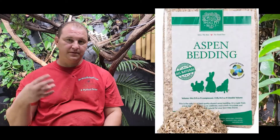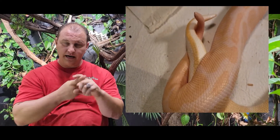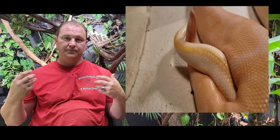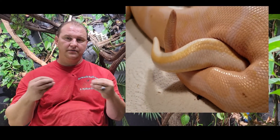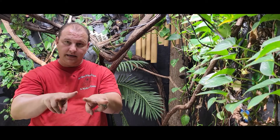But let's say you do use some form of bedding — aspen, reptibarks, cypress mulch (not cedar mulch), or even pine bedding, though that can be a little iffy. Cedar you definitely don't want to use — anything with heavy resin or sap still in it. Anyway, when these guys mate as you're seeing in the video, there are fluids on the hemipenes. If they don't retract their hemipenes directly back into the tail as soon as they're done mating or urinating, bedding can get stuck to the hemipenes and get drawn into the hemipenal cavity.